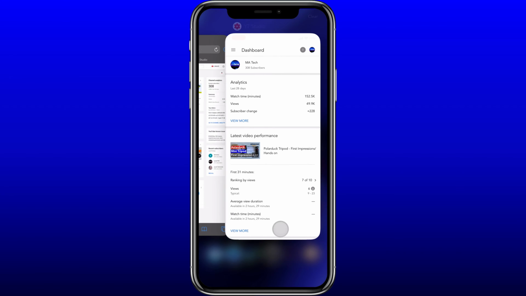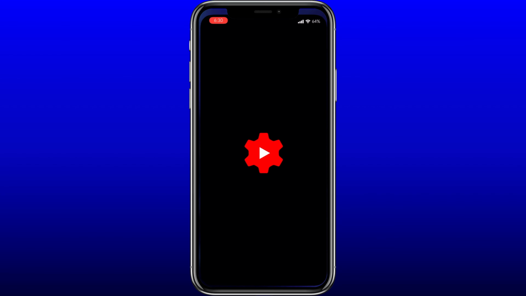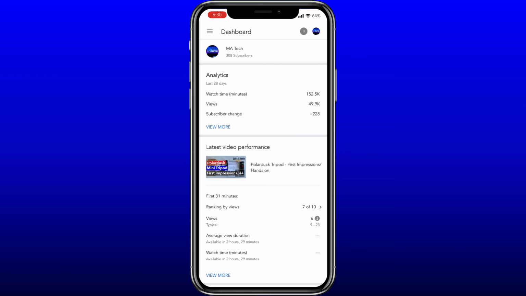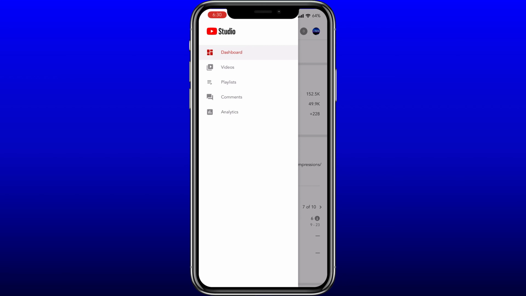What you have to do is come out of the app, kill it, go back in, and at that point you'll all of a sudden have a 1 or however many notifications you had show up. So that's not very good in terms of how it pulls through notifications, and I think that might have something to do with the fact that a lot of the comments disappear. That could be the reason why.